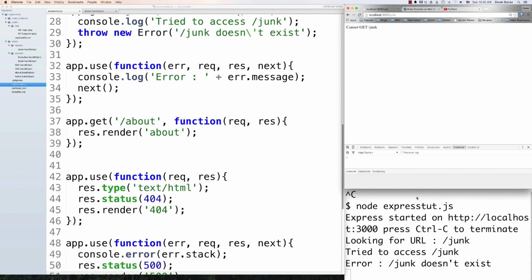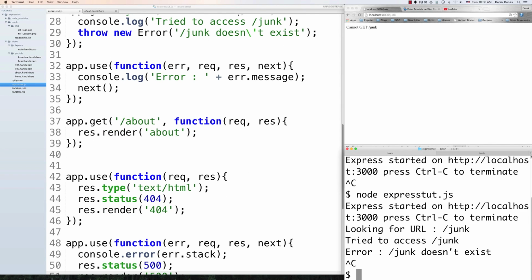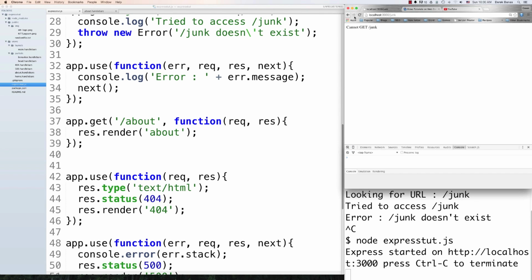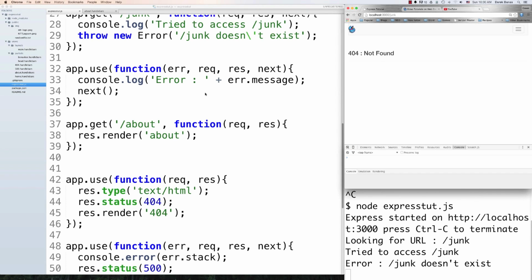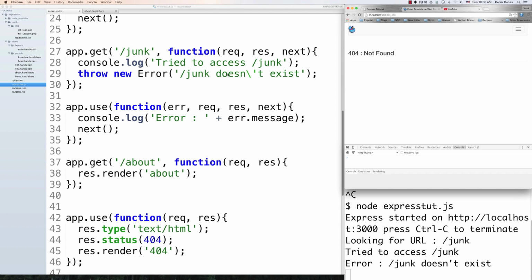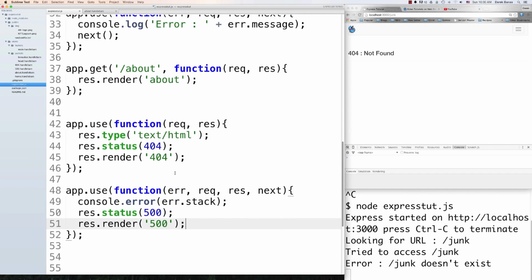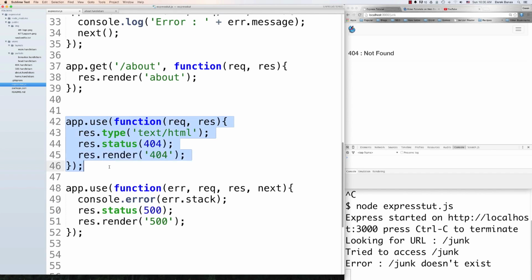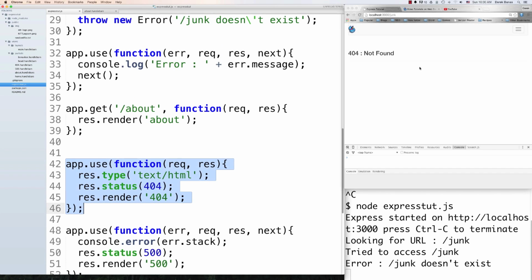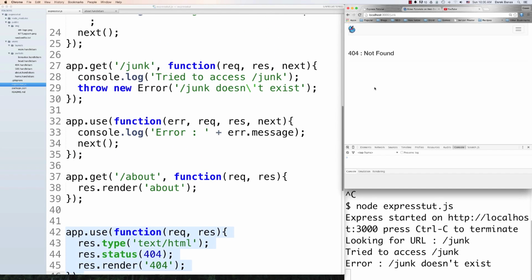And now in this situation, well, we want to reload this. So Control C, restart our server, jump over here. And now you can see that it went in here and it hit the error. Junk doesn't exist. All that stuff's still printed down here. However, because of next right here, it jumps over, because that's not a matching URL. And you can see that it comes down here and it was a 404 error. That's how that matched up, because it was searching for a URL that didn't exist, and it still printed out that. So a little bit nicer than just printing out a dead sort of message there. It actually went to a page.